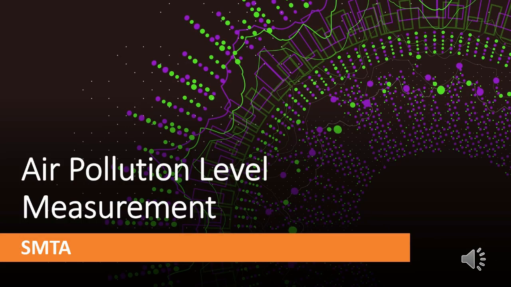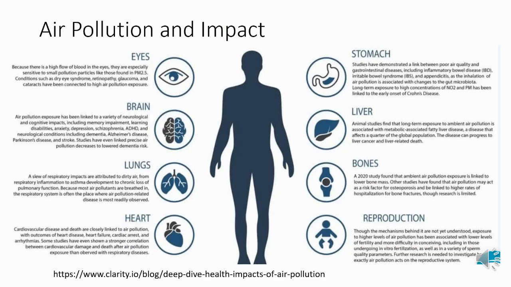Today we will be discussing a very hot topic: air pollution level measurement. You know, air pollution is the most critical component that we see the world suffering from. If the air is not good to breathe properly, it brings a lot of impact and hazard to health. Let's see how we can measure the air quality in an efficient manner so that you can take proactive action before visiting a place. What are the impactful areas of air pollution?